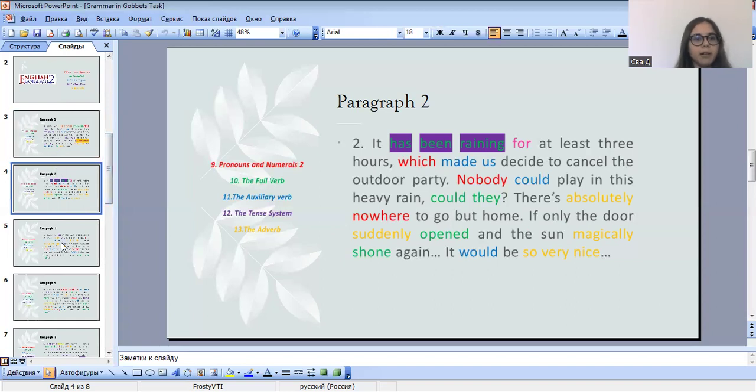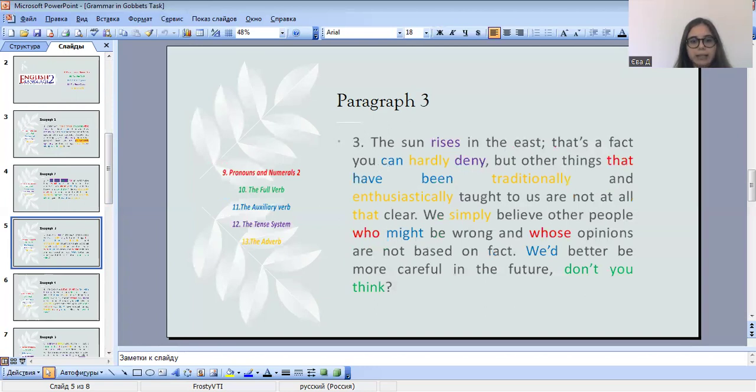And we have paragraph 3 right now. Let's have a look at this one. What do we have here? We have the relative pronoun that in the first sentence, and we can see a nominal relative clause. It provides additional information about some things, as we can see. Good. Also, we can see the relative pronoun whom, which refers to other people. This clause provides additional information. And we can see whose, yes, and whose has a personal antecedent.